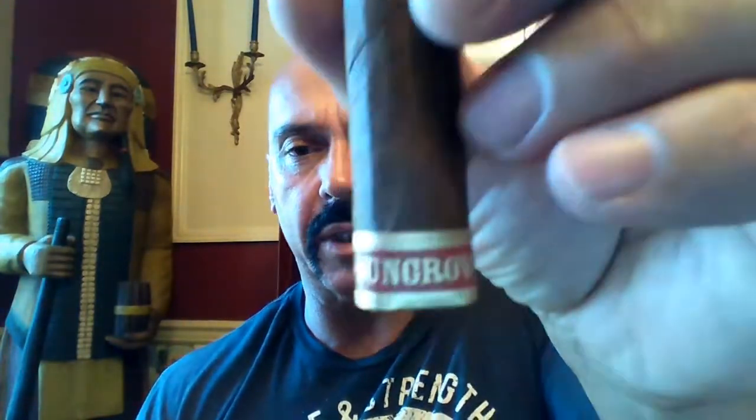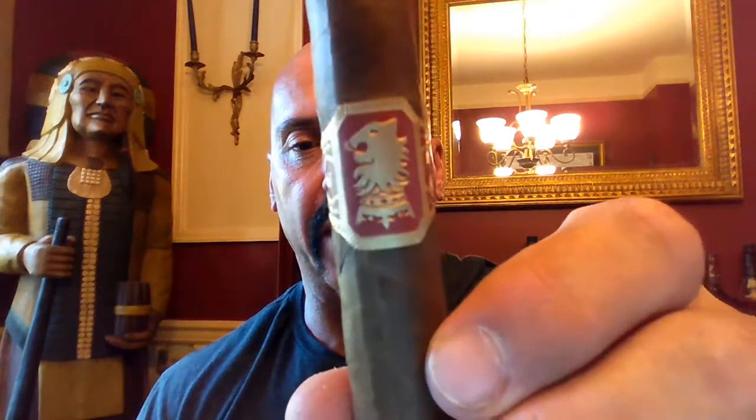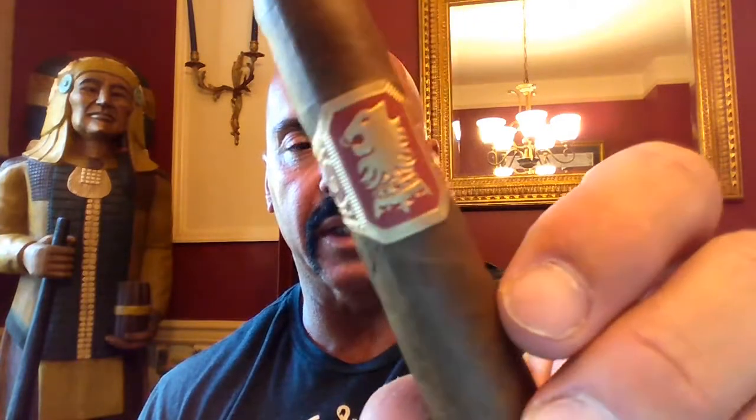Now, is that not a pretty looking cigar? Reddish brown wrapper goes nicely with the red and gold foil bands. One at the foot that simply says Sun-Grown, and then there's the traditional Undercrown band and logo in red, which I love. That is beautiful. It looks like a ring for your finger. I've seen rings made out of the Undercrown logo, and this would be a great one.